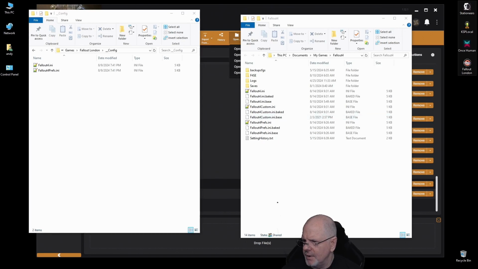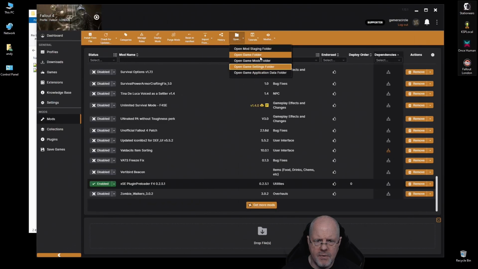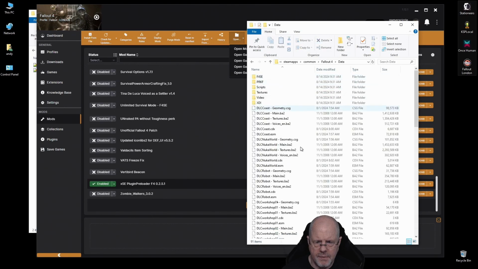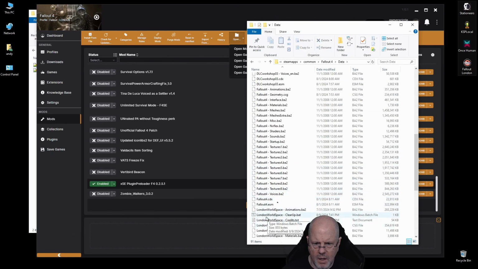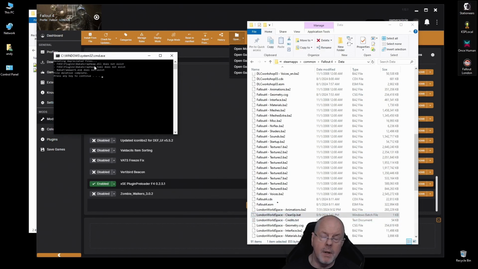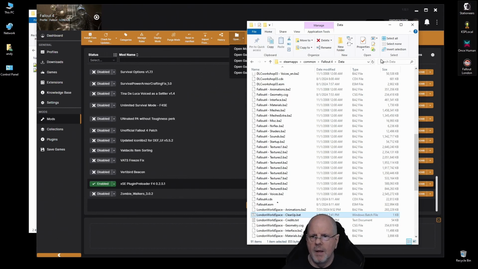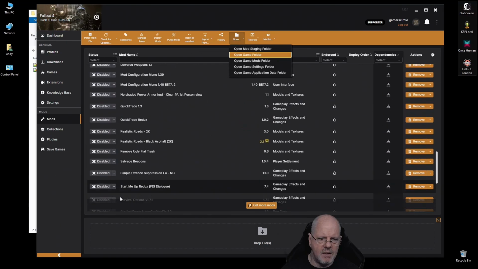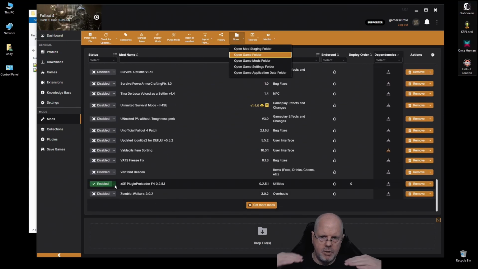And then he talks about that in your installation folder. So if you go back to your game folder, I'm sorry, data folder, there is a batch file called cleanup. If you run it, it goes out there and removes this. It tries to remove this. If it's not there, it's no big deal. So once you install London, the script extender, and this, you should have a base Fallout London installation.